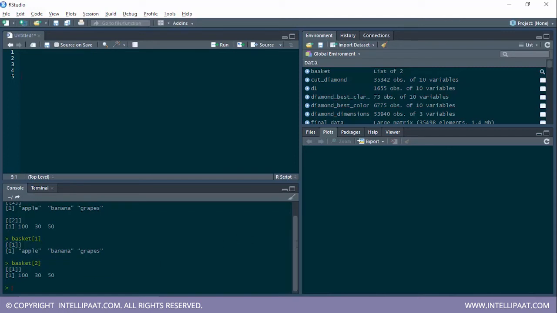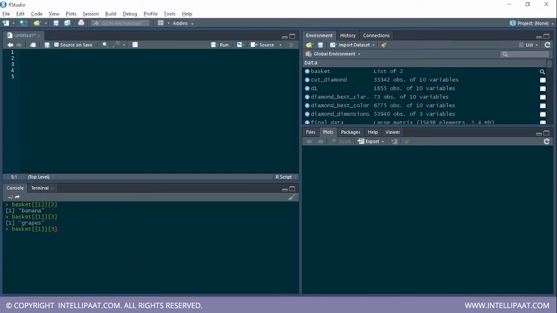Now, what if I wanted to access the second element from the first element, that is this banana from over here? This is how we can do it. I'll type out basket, and from inside the basket, that is from inside the first element, I am accessing the inner element, which is 2. Right. Now let me access the third element similarly.